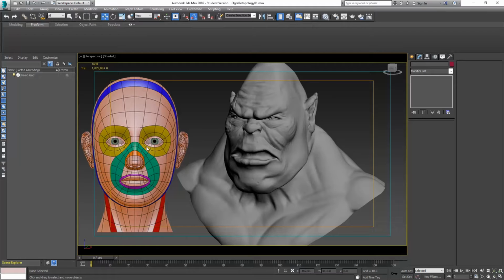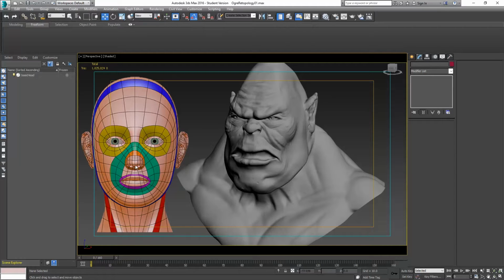Now, granted, this can vary from face to face, depending on if we have a very cartoony face or a very realistic face, but the idea that we're looking for is these colored sections here showing edge loops and proper topology around the eyes, around the nose, around the mouth, and even ones that go around the head, down along the chin, and also the ones around the nose and mouth. Now, that doesn't necessarily mean that this character is going to have exactly the same topology, but this is something we can use as a reference.